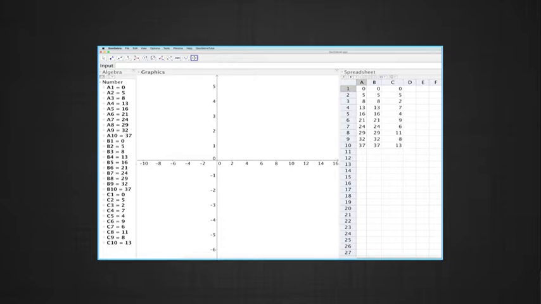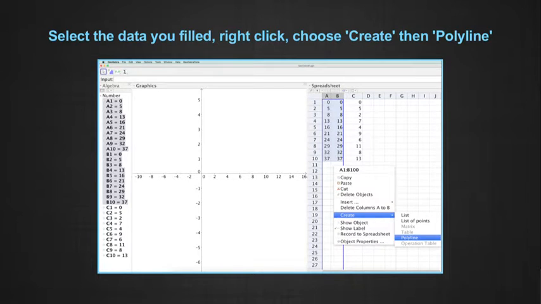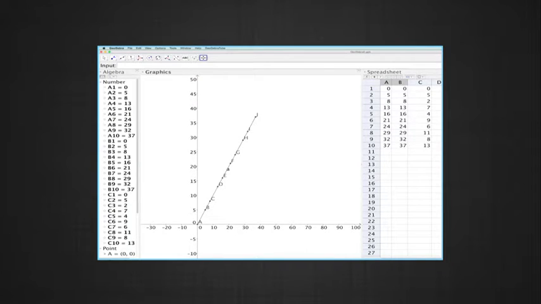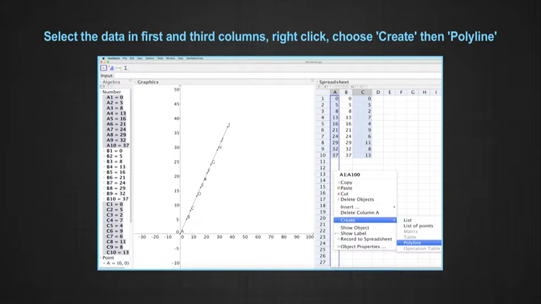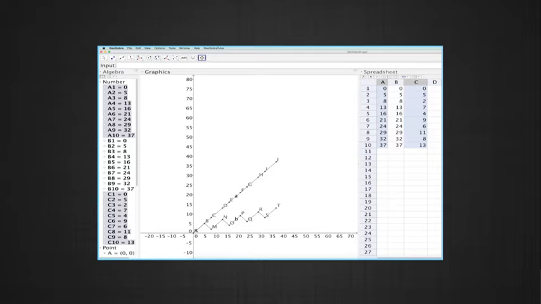Now, when you have finished putting these in the column, select data that you have just filled, right click and choose from the options Create Polyline. And you will see a wonderful spectrum in front of you.